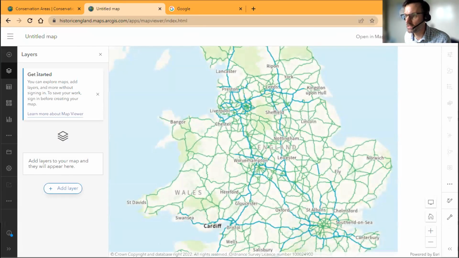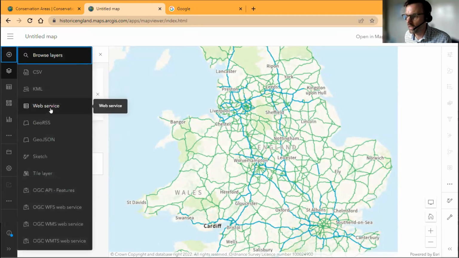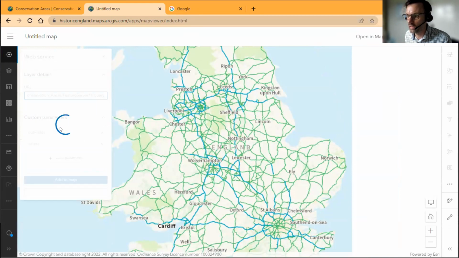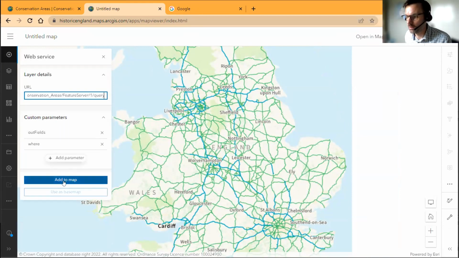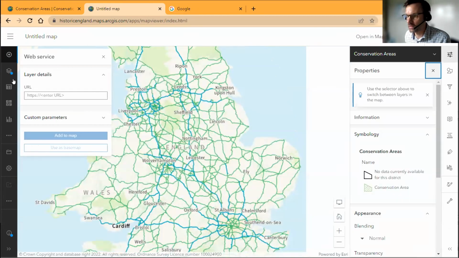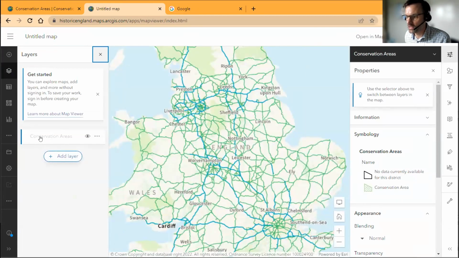Zoom in so we can see the base map, and then I'm going to go to Add and Web Service, and then you simply paste that URL into the box there and say add to map. It has a little think about it, and now as you can see, we've added that conservation area layer onto our web map.